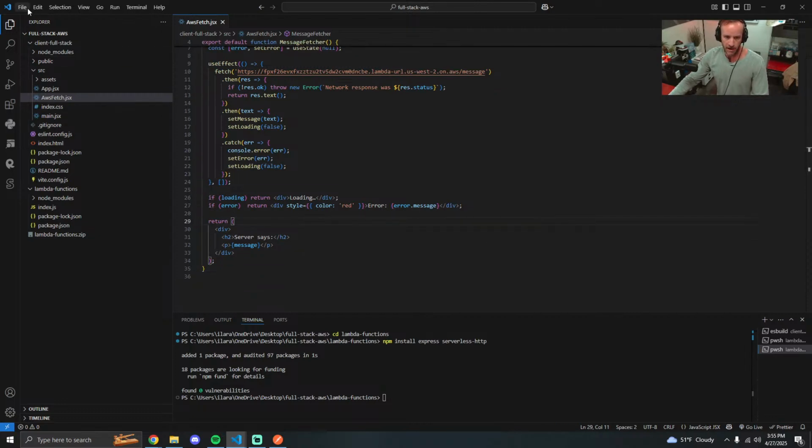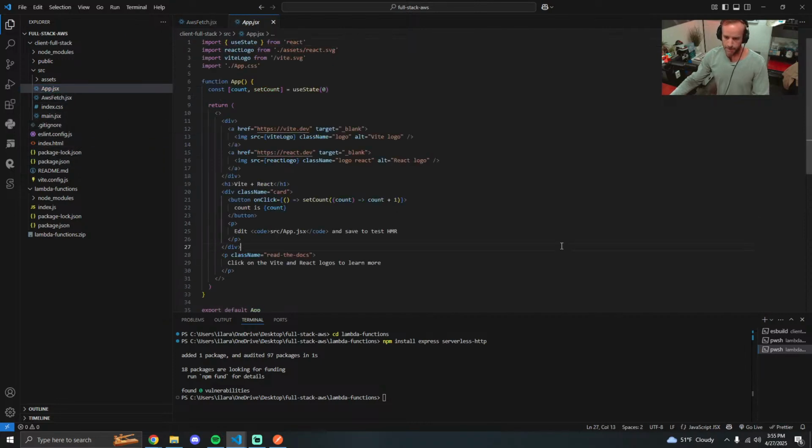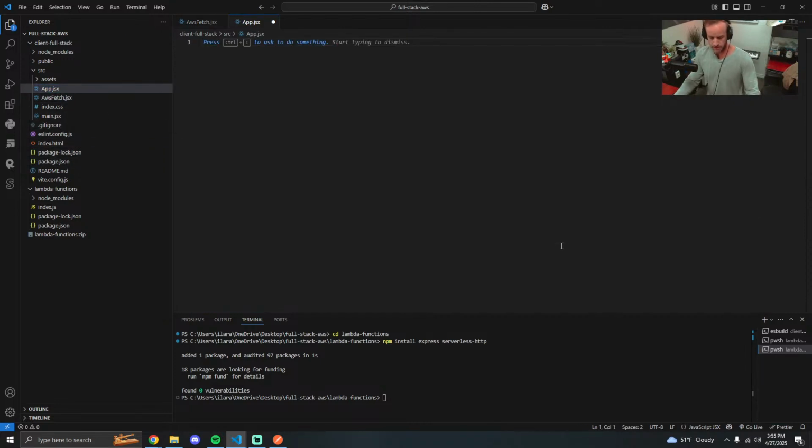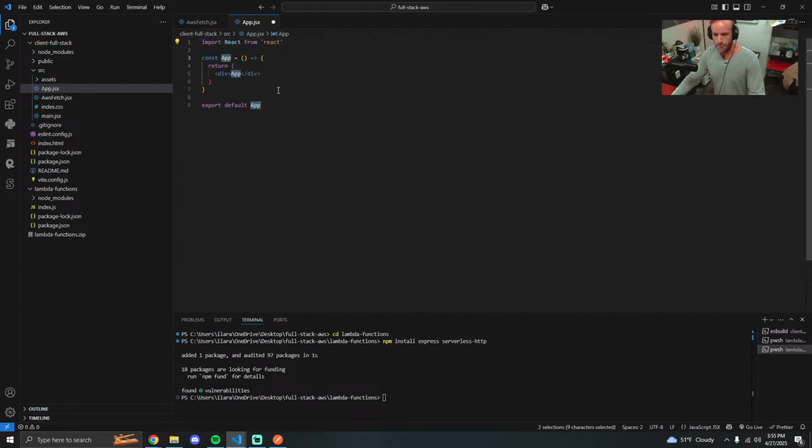All right, now we have AWS. I'm going to just go to app, delete all this, and create using the RAFCE snippet, so you get the React app, return, function, all that, all in one. And I'm gonna put it in a div.